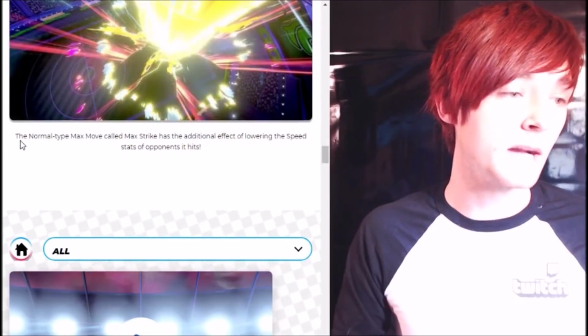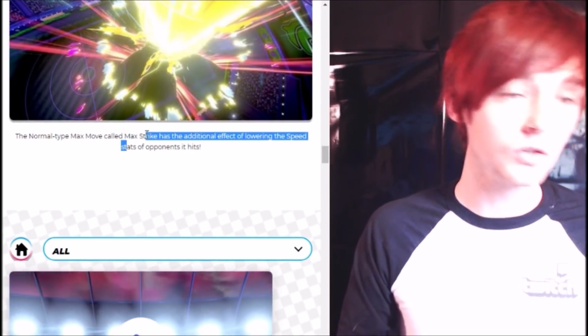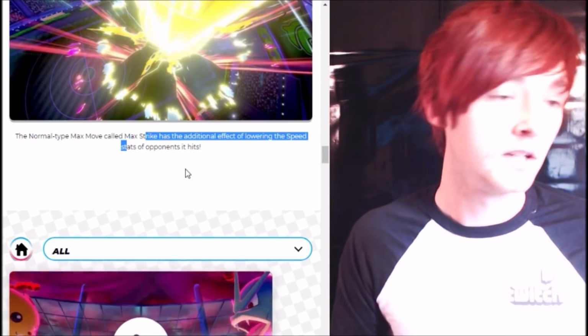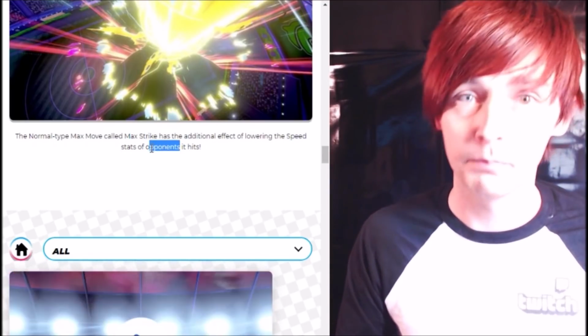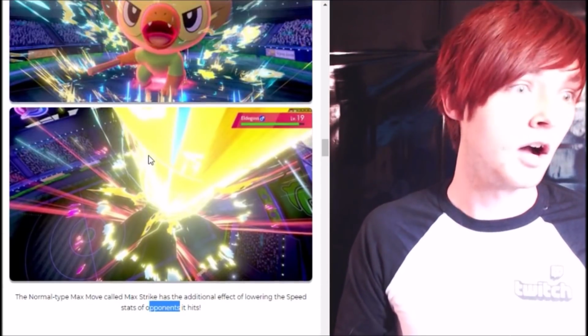And we have a max move to talk about. The normal type max move called Max Strike has the additional effect of lowering the speed stat of opponents it hits. Note that it says opponents. Maybe it can hit both. Who really knows? Maybe it doesn't have 100% accuracy. Who knows? Can these things miss?